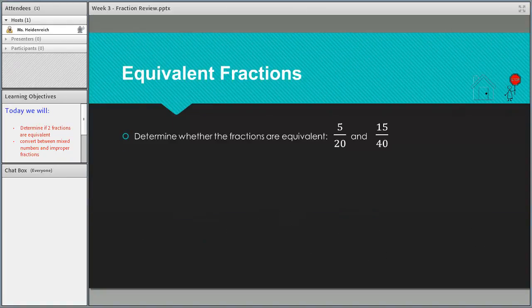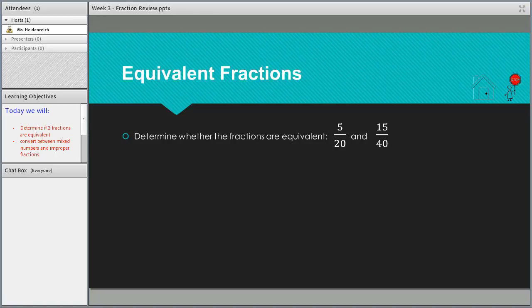I'm going to let you know that I have two problems for each type of problem. So the first one, I'm going to explain how to do it, and then on the second one, I want you to pause the recording and then try the problem out on your own so you can see if you're doing it right. Okay, so make sure that you have a piece of paper out so you can try out some of these problems.